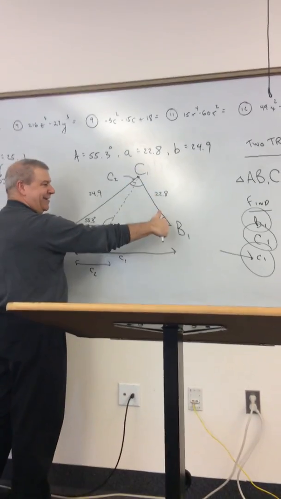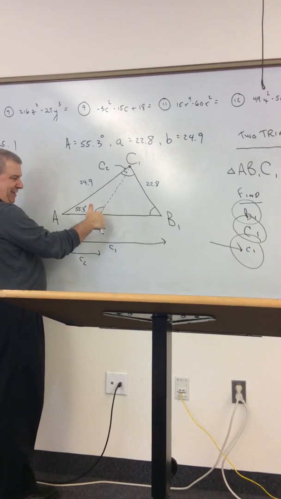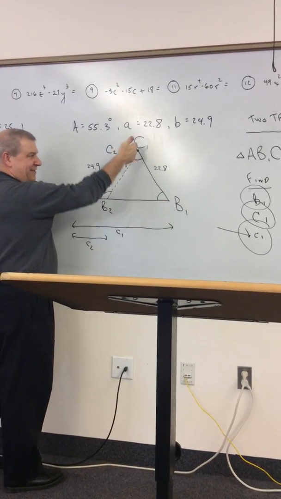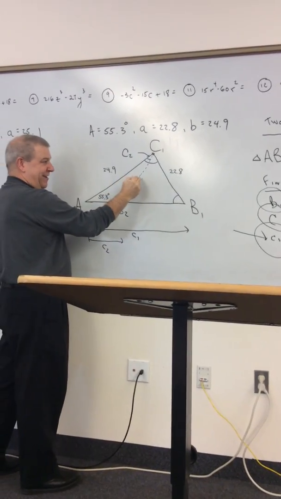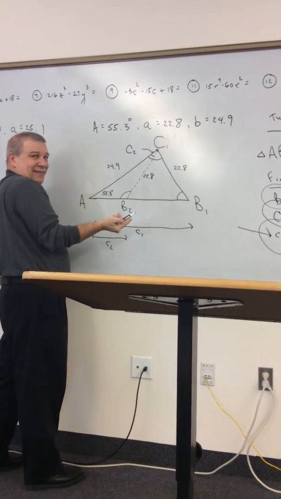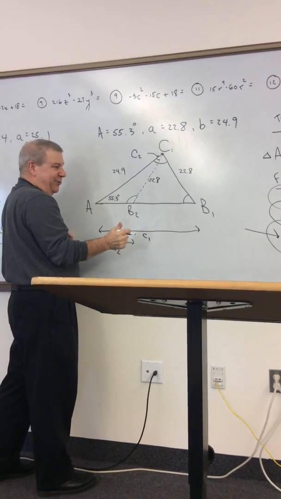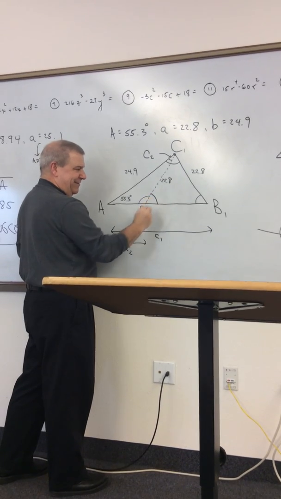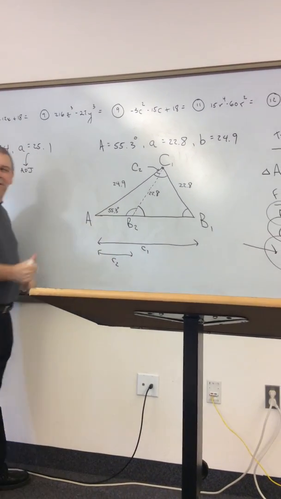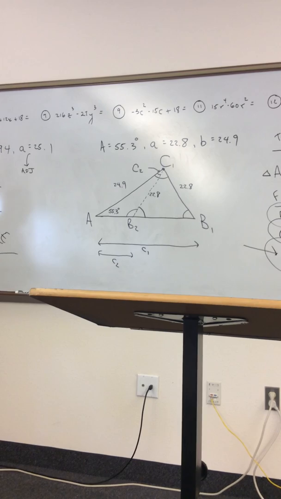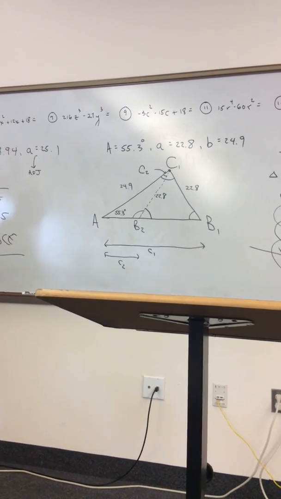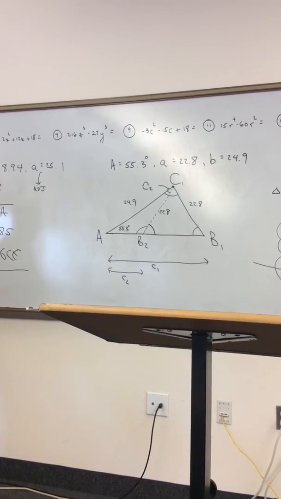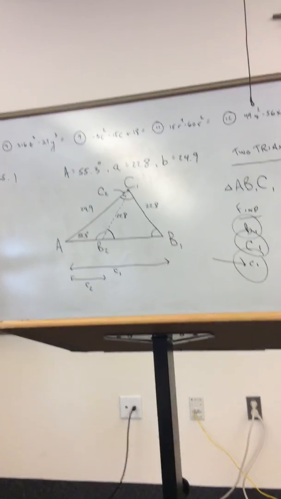See this side right here? I just slid it over till it came flush here, and I just made that a dotted line. So this and this are the same, right? This has got to be 22.8 also, right? I just slid it over. My question to you is, see that angle there? What about that angle? They must be, this is bad. Gotta be the same, right?